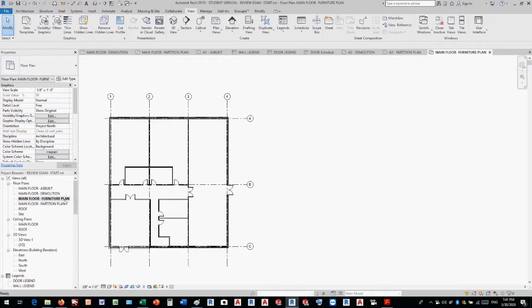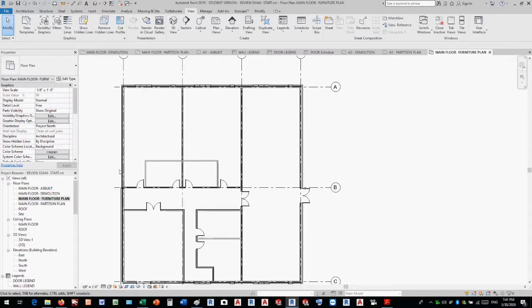Alright, so now let's go ahead and put in some furniture here. This is a classroom, so I'll probably need some desks and chairs. Go ahead and place them in here. This is another classroom, I'll do the same thing. This is a library, so I'll put in some bookshelves with some other tables and chairs. This is an office. These are our washrooms. And this is our front entrance, which probably will not need any, maybe some chairs or sofas in that little lounge area here.